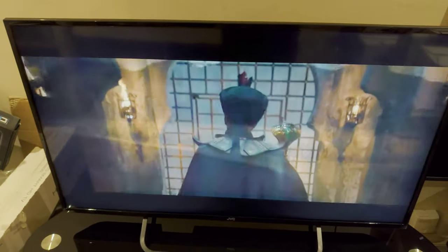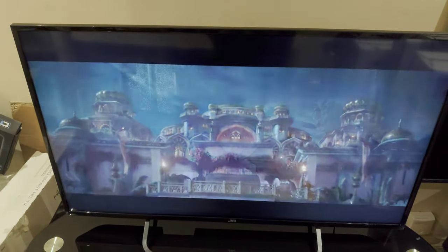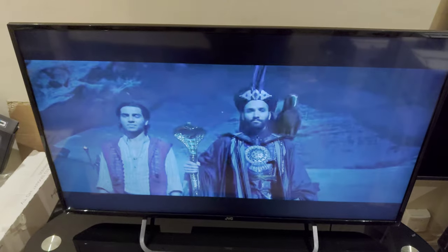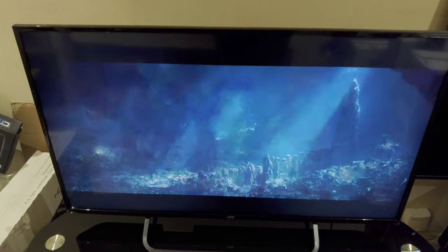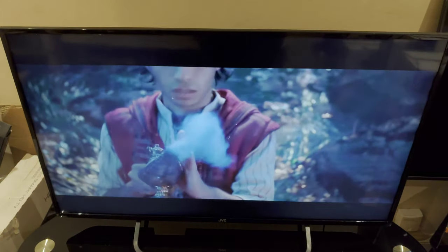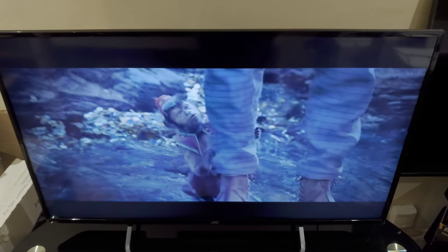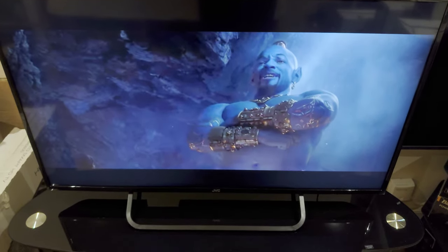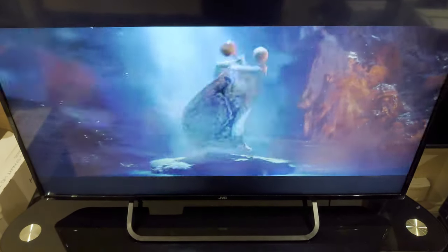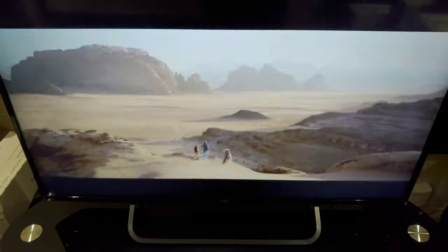You stumbled upon an opportunity. I can make you rich. Rich enough to impress a princess. What would I have to do? There's a cave of wonders. Bring me the lamp. Summons me. I stand by my oath, loyalty to wishes three. I'm kidding. Watch this. Watch out! You done wound me up. You ain't never had a friend like me.